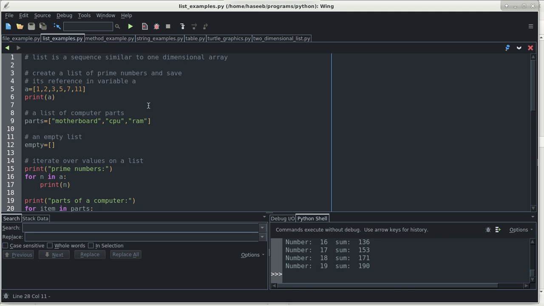The first reference refers to value 1, the second reference refers to value 2, and so on. The benefit of this is that we can change the references to other values, and hence we can change the data of the list, but this is not possible in an array in this way.